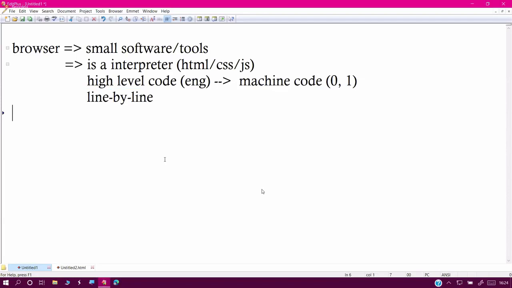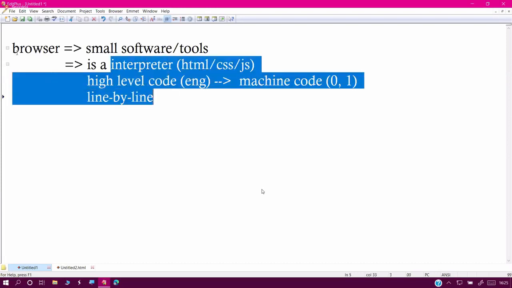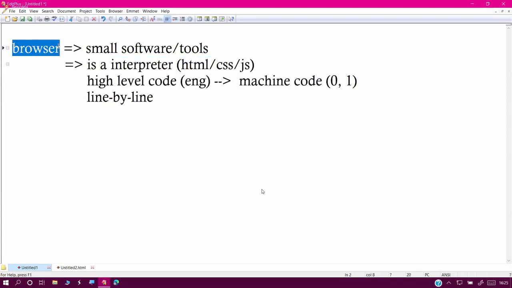But we don't need to learn the compiler because it's not related to my subject, so I'm not touching that word. I'm explaining about the interpreter only here. But where are all these interpretations happening, sir? Everything is part of the browser only. Do we have any special name for that, or do we just call it an interpreter, sir?